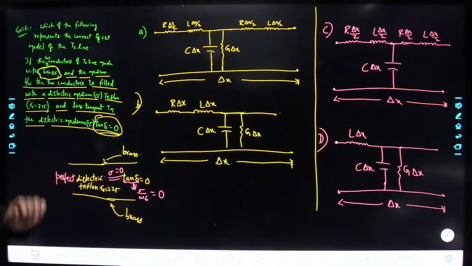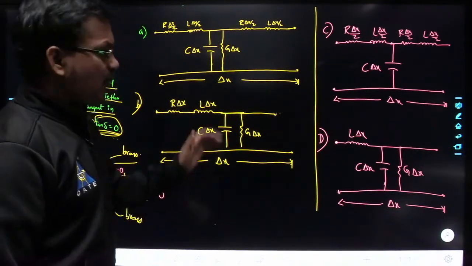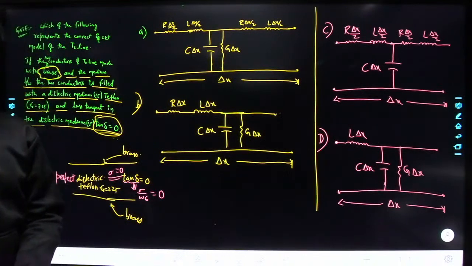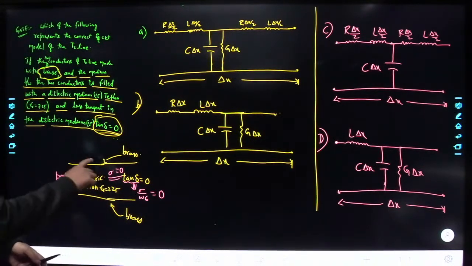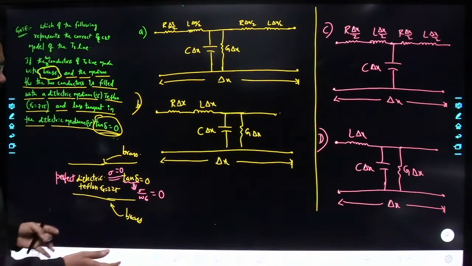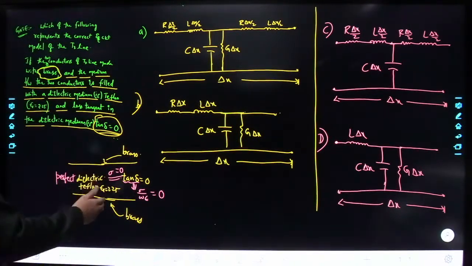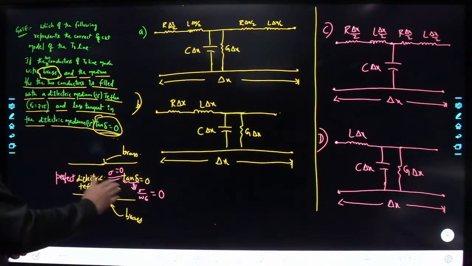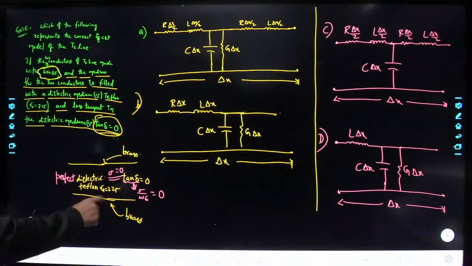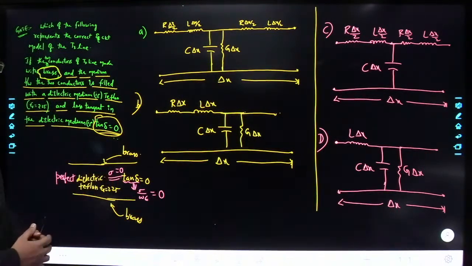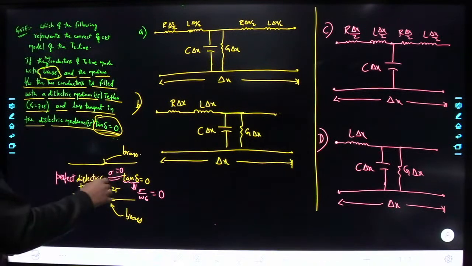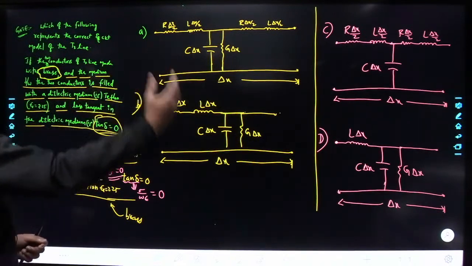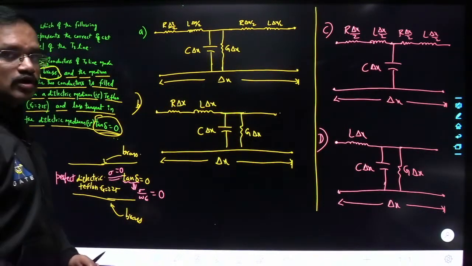So if the conductivity of the medium is equal to zero, what is the equivalent circuit model of the transmission line? That's what they are asking here. We know the two conductors are made with some conducting material, which they have given as brass. Between these two conducting materials, they have filled some dielectric material, that is Teflon. The loss tangent of that medium is zero, which implies the conductivity of this medium is zero, which means the medium between the two conductors is a perfect dielectric medium. So what is the equivalent circuit model of the transmission line?